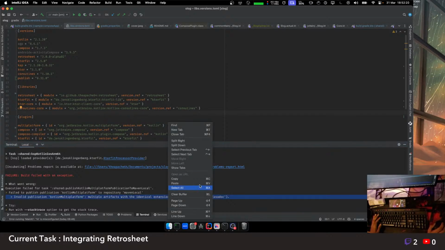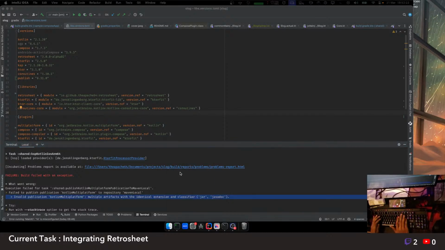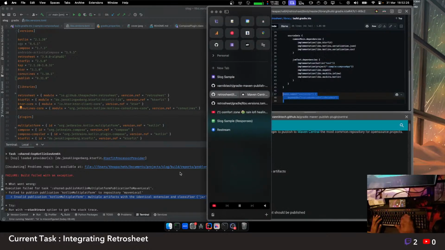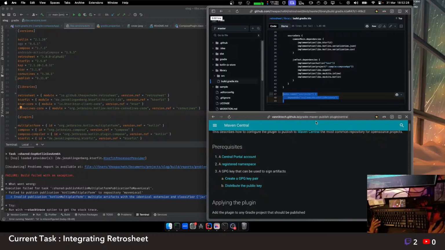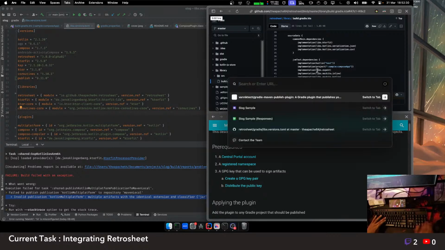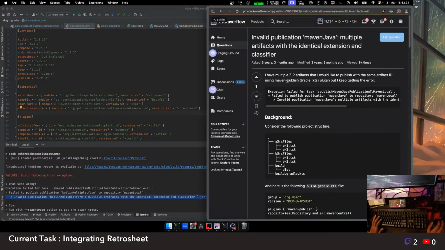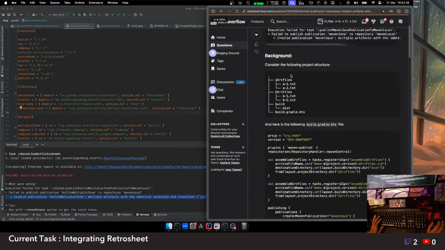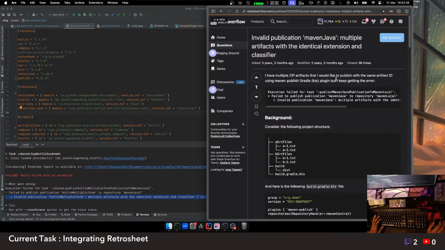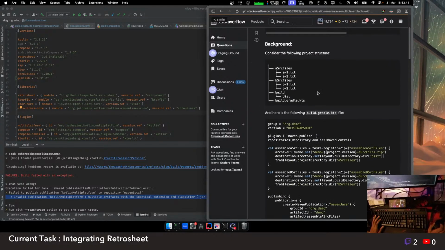What is this? Okay, this is what you are getting hit. It's a problem. I have multiple zip artifacts.